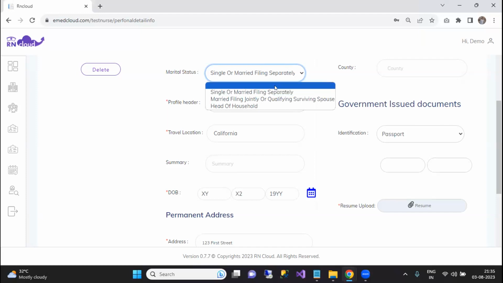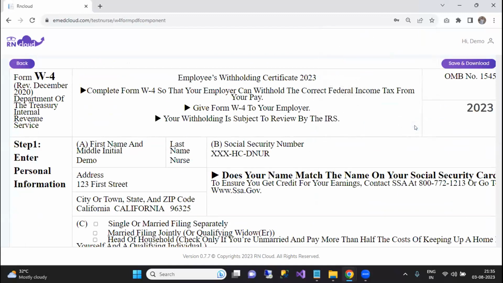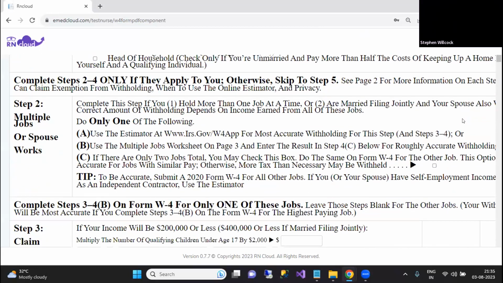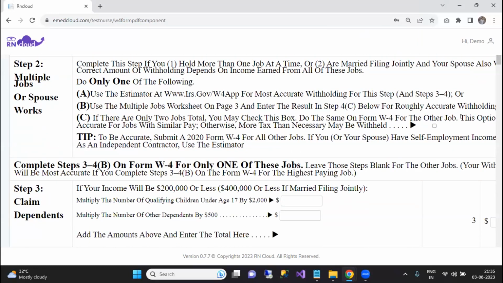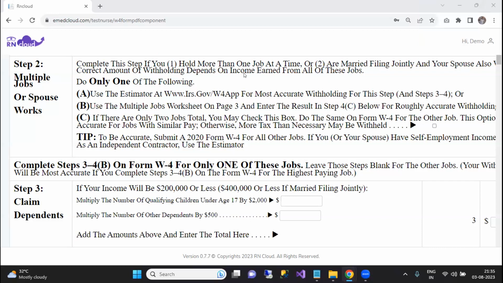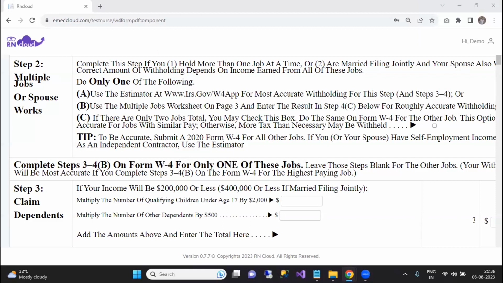Is that not the latest one, W4? I thought it was the 2023 W4. So, the withholding certificate, scroll down for me. That's the section they have to fill, right? Yeah. Anymore, you don't claim single one, single two, zero, or whatever. They want a number, an amount, and the boxes, which is odd. Where is that? It should be over to the right. If you scroll to the right a little bit.